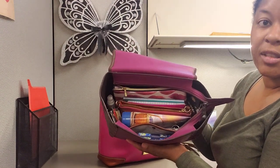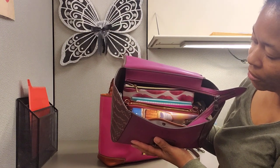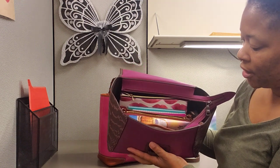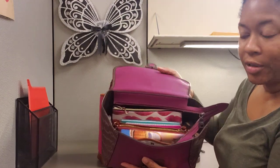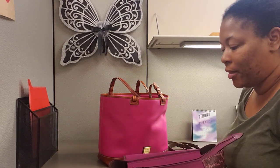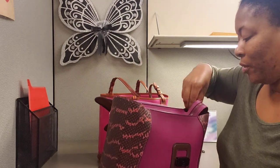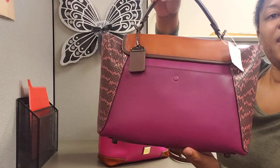Everything fit in there. These are technically my essential items: my wallet, my face mask, my two notebooks — one is a notebook, one is a calendar — the body spray, my keys, the full-size lotion, my pen pouch, my pill case, and my little overflow cards. The bag zips. And you have the nice gunmetal hardware. The bag was able to zip, so that right there confirmed to me that this will work. And for the test to see if I can snap it — look at that. She is stuffed with everything that I would need.